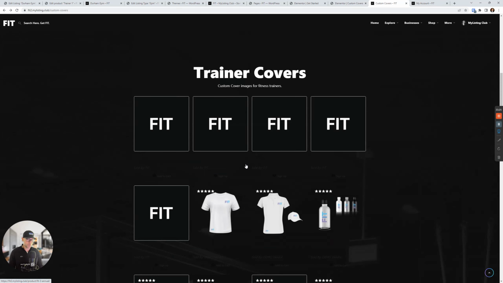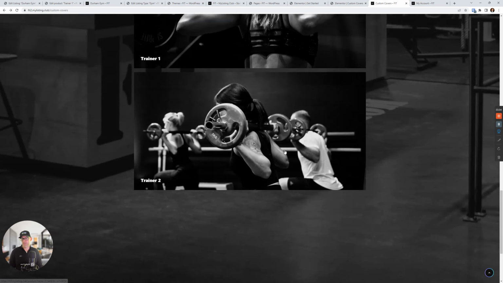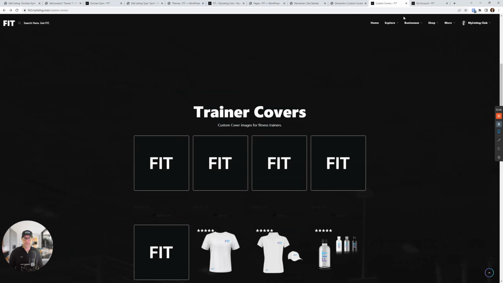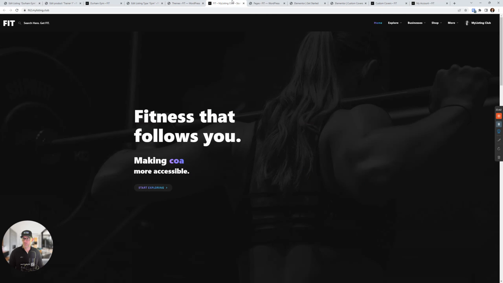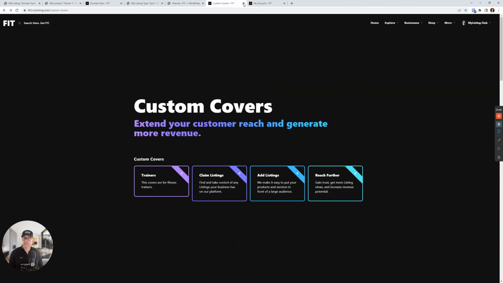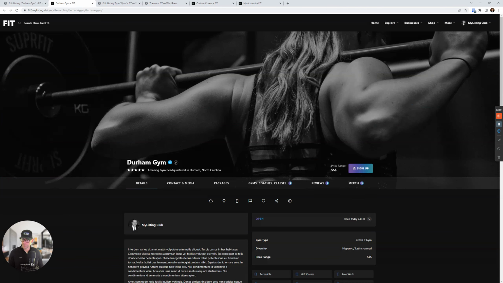You could partner with a company, and because this site right here is actually set up for WooCommerce product vendors, you could do like a marketplace. There's just a million ways to shake this out. Looking at the add listing page again, go back here. Got a lot of tabs open. Let me close some stuff. Let's close this. Here we go.